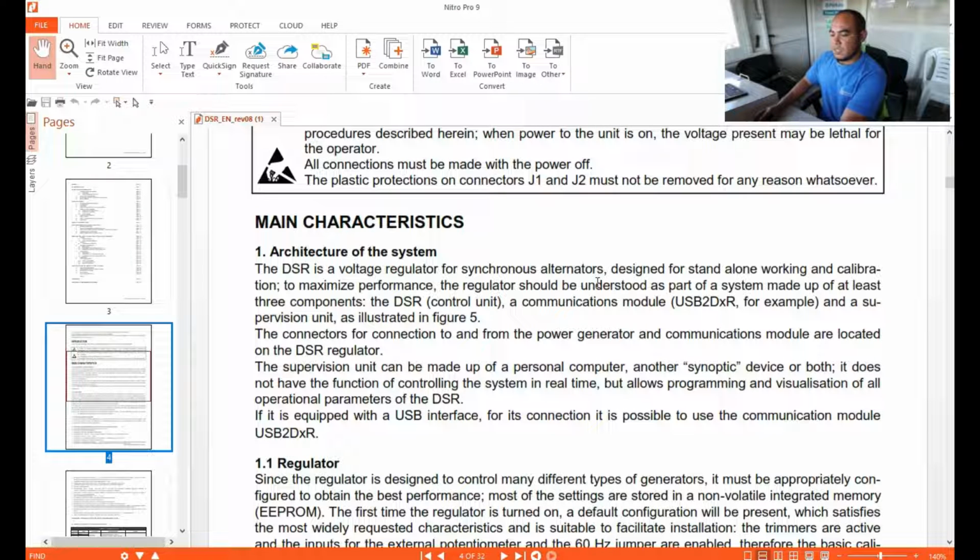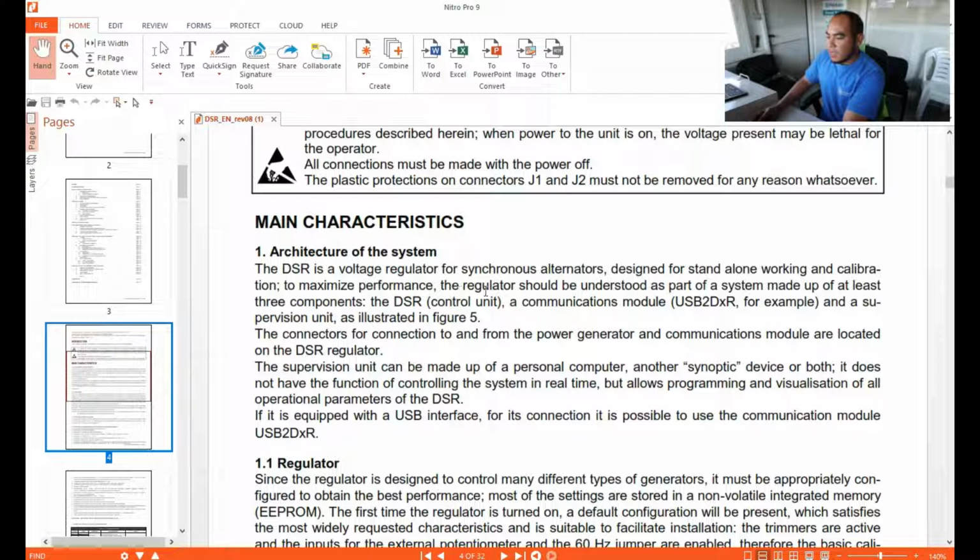The DSR is a voltage regulator for synchronous alternators, so it is well applicable for synchronizing. It is designed for stand-alone working, with calibrations for maximized performance.